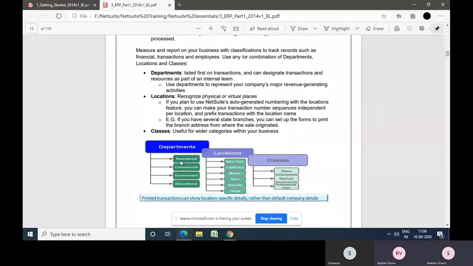Similarly, for commercial, let's say for California, we have commercial buildings or commercial shops. Some shops we have given on rent, and some shops we have sold to the customer. Now, if I want to see how much revenue I have generated from the rentals and how much from the sales for the commercial shops only, for this location only, I will be able to categorize it. Exactly. For that purpose we have these classes, and that is why it's just a segment actually, to tell you exactly, for reporting, how much expense or income has been generated from so and so.